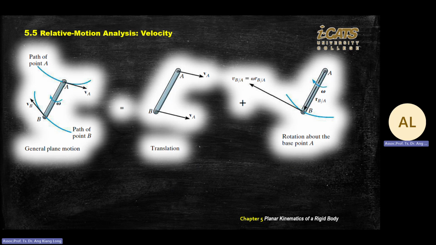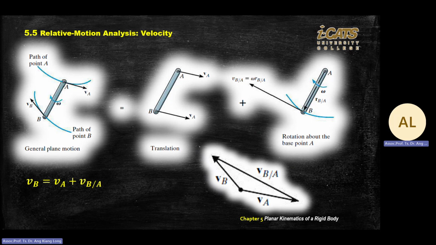So when you have a general plane, you need to imagine how it rotates. Usually a general plane will consist of translation plus rotation. This one usually happens in a piston engine. Okay, so this one is just a vector diagram of the two. You can see this in the previous slides.